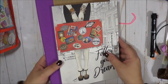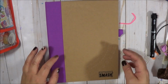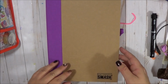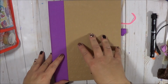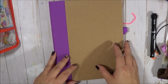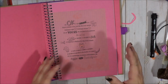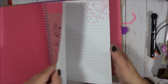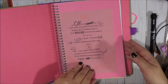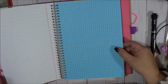And even though it has this image on the actual pages, those can be worked with. But then I was digging around and getting cleaned up and organized, and I found a brand new Smash book. I took the cover off because it had a cover on there. Now, I know if anybody's been following me, anytime I mention a Smash book, I say the same thing. Listen, this is what I don't like about a Smash book. You hear that squeaky? I know it sounds so crazy, but it just drives me insane. I don't know why it squeaks like that. But I might be able to get over it for this particular project.